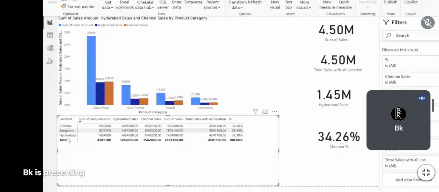So that is the difference. Even though the answer of these two measures is the same, how they act in a visualization is different. The measure can give the same value, but how they appear is different.